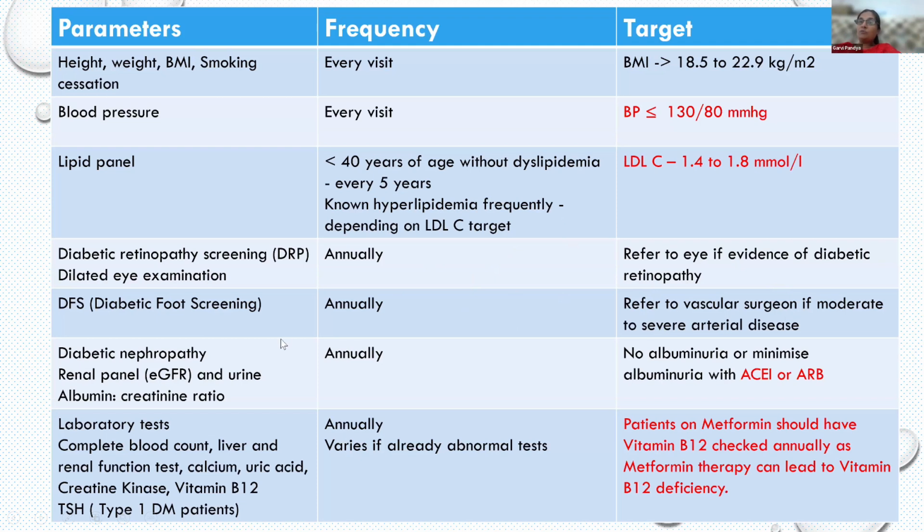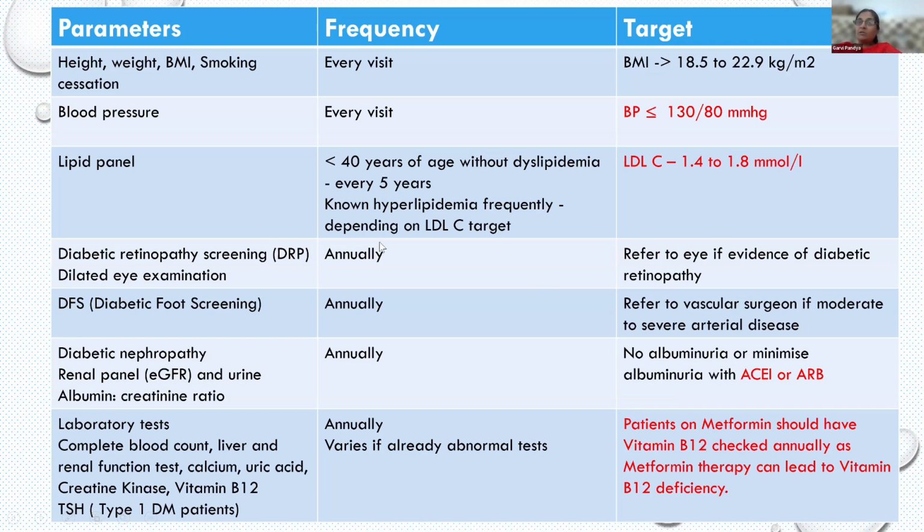If they have albuminuria or microalbuminuria, then we have to start an ACE inhibitor or ARB and control their diabetes, high blood pressure, and high cholesterol targets and see whether it is coming down. Once they reach CKD stage 3B, they need referral to the nephrologist. Otherwise, you can control their risk factors meanwhile.